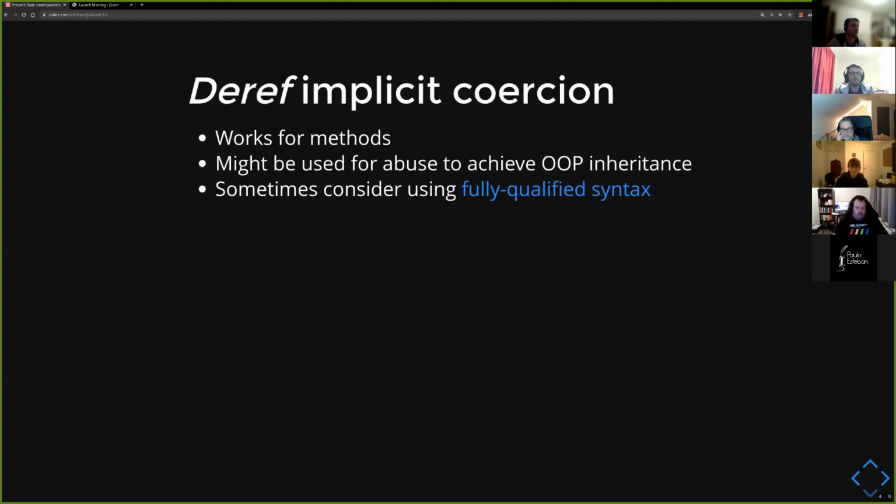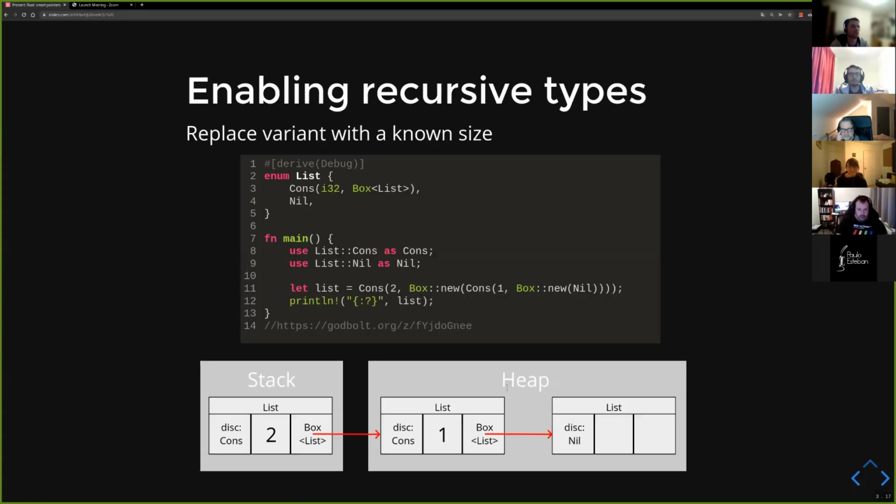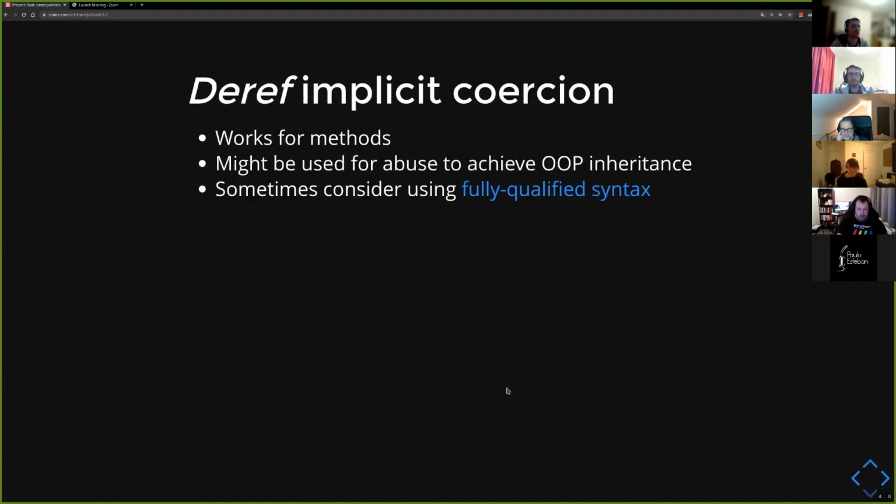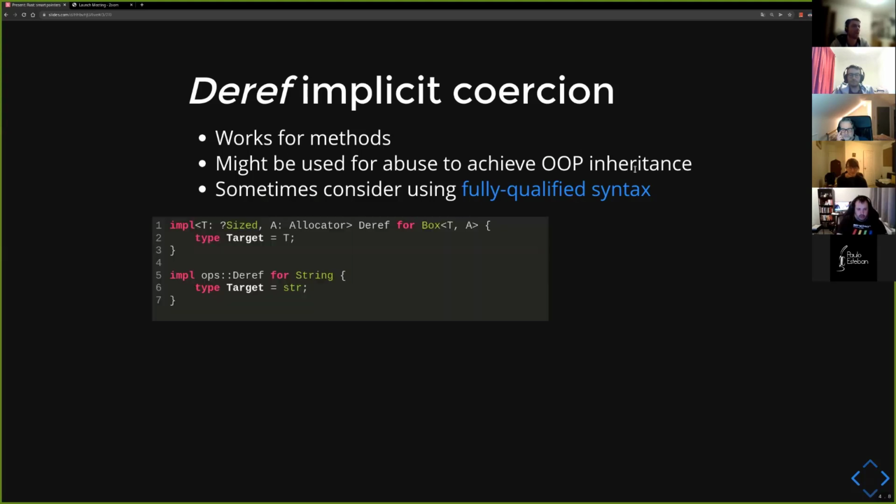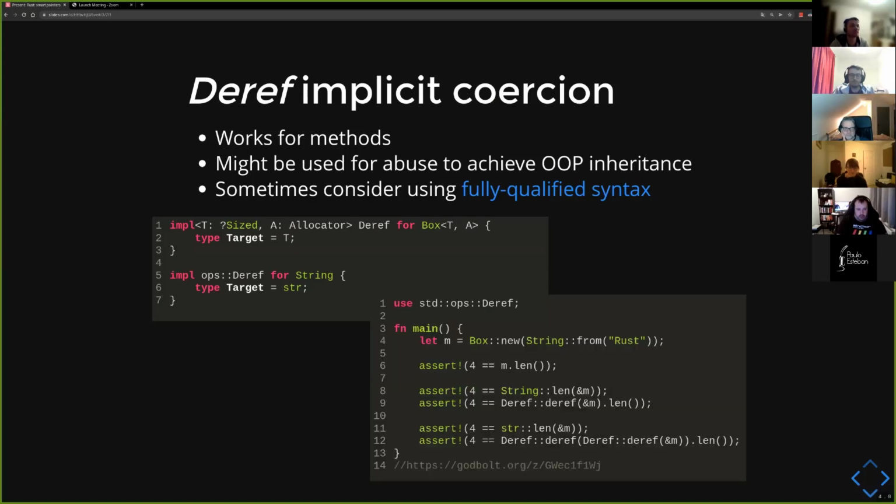Yeah, it worked for methods, but deref might have a problem, and from what I read, it might be abused by some people to simulate object-oriented programming inheritance. And because of that, sometimes you could consider calling the method explicitly. So let me go back to that boxed string.